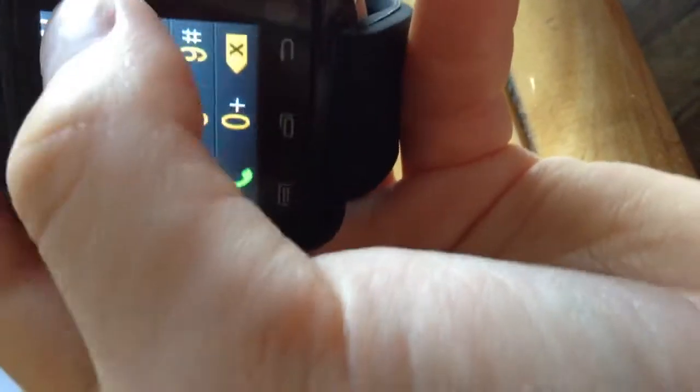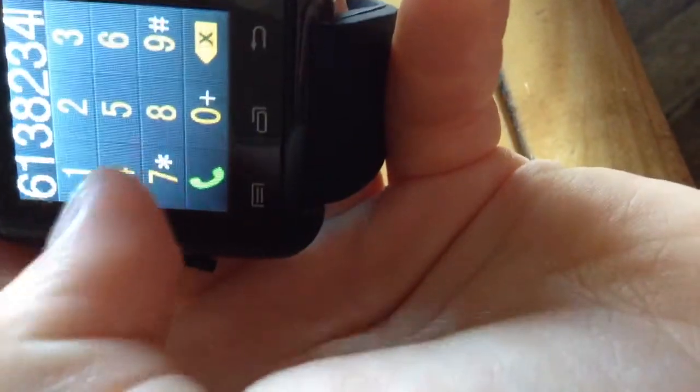Oh, you can dial. Can you call? Oh, that's sick. So you can call on it. There's three buttons. You can connect to Bluetooth for that one.